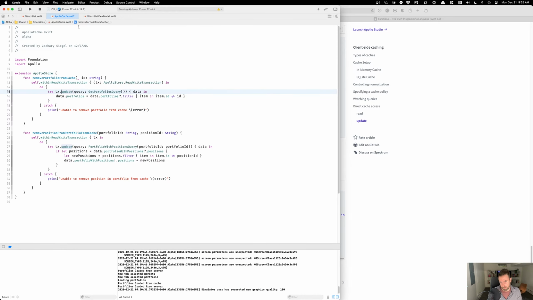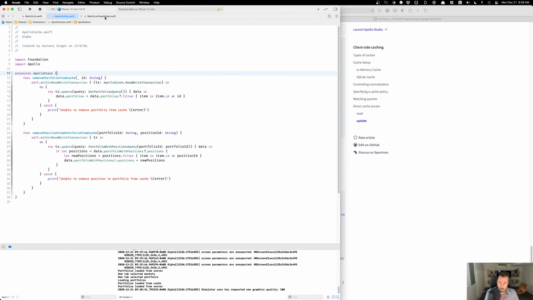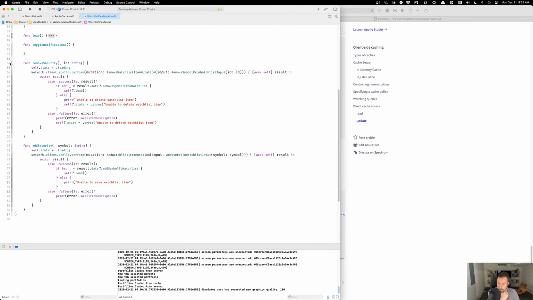So let's do this. We'll try this out in action, and we'll see what we can get. If we go over to our watchlist view model, we've got a couple different functions. And basically, when we remove and add, if there was a successful operation, in here we need to modify the cache, or we need to update the cache, okay?